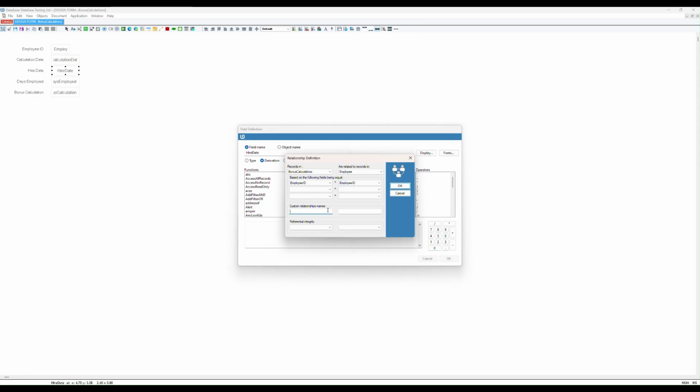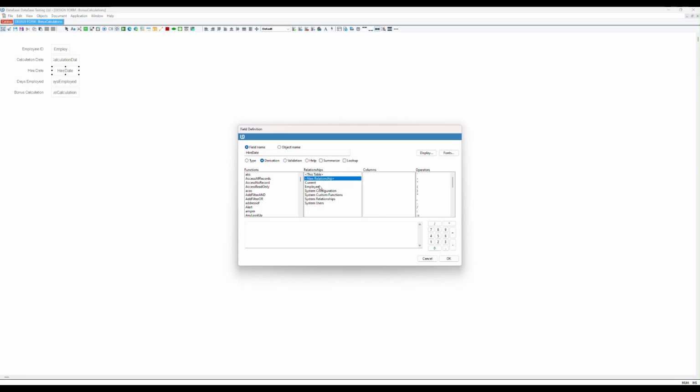You can also give the relationship a name, however in this case I won't be doing it. Having said that, it will become a bit more important later on as a reference to understand the different relationships and what they're doing, especially when they're with the same forms. So we've got the employee relationship, and over here we want to get the hire date. So look up, double click the relationship and then hire date.